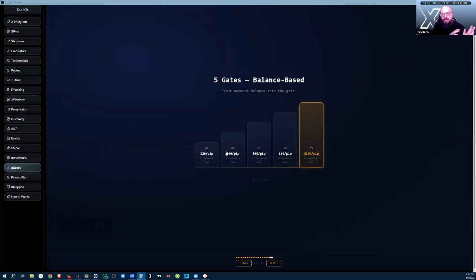Even in the original plan, the more you go up the gates as your balance grows, the less risky it actually is. You're not pacing your risk with the account growth. The account growth is outpacing your risk. And that's where a lot of people get it wrong, and it's not their fault. It makes sense intuitively to think that as I trade with higher amounts of money, it's inherently more risky.